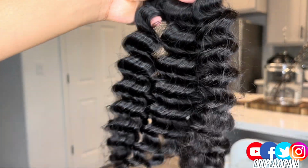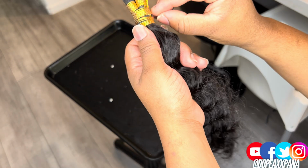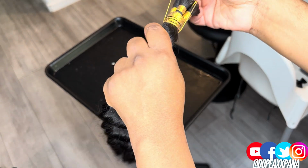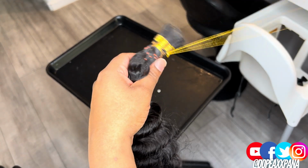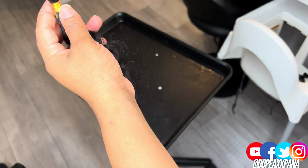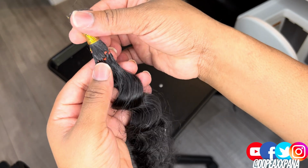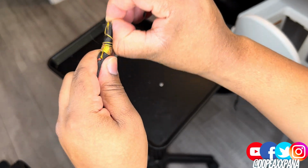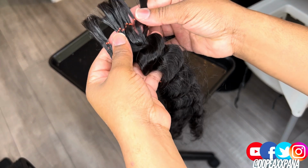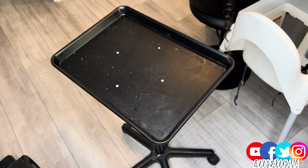Now I know what y'all saying, hold up, what? Pre-divided? Yes. If you guys didn't catch that in the beginning, these bundles are pre-divided, which if you are a beginner braider, is going to help you so much with your sizing, your timing, your prepping. If you're an advanced braider, this should definitely cut off some prep time for you as well. As you can see, when you open the bundle up, you see those tiny little rubber bands on the hair. This is what's keeping it pre-divided and separated, and you can easily just open this up, remove that rubber band, and set it on your tray.